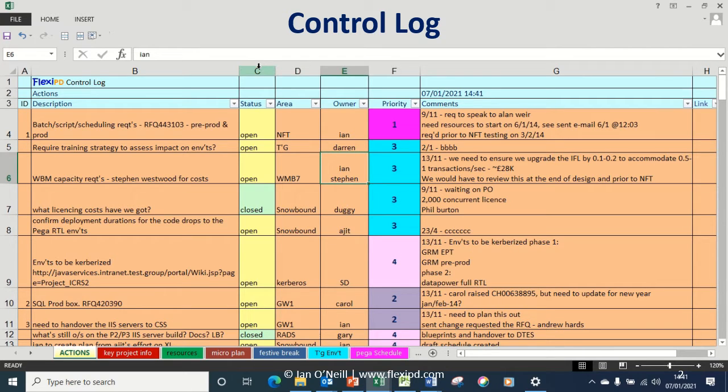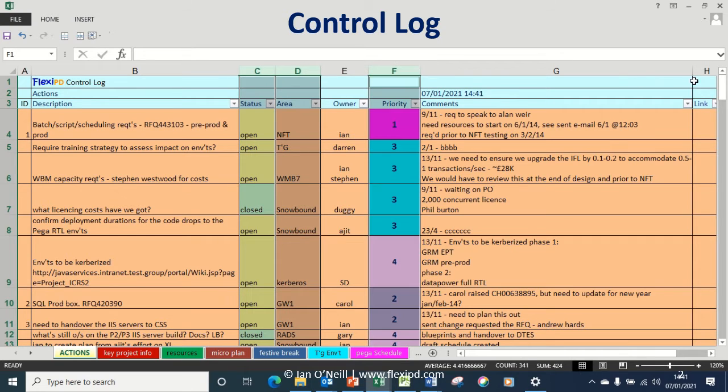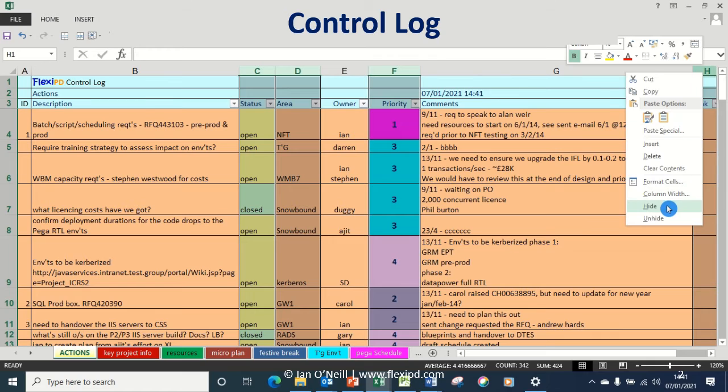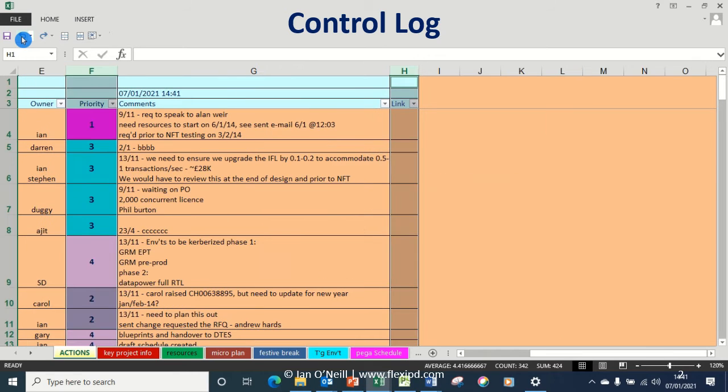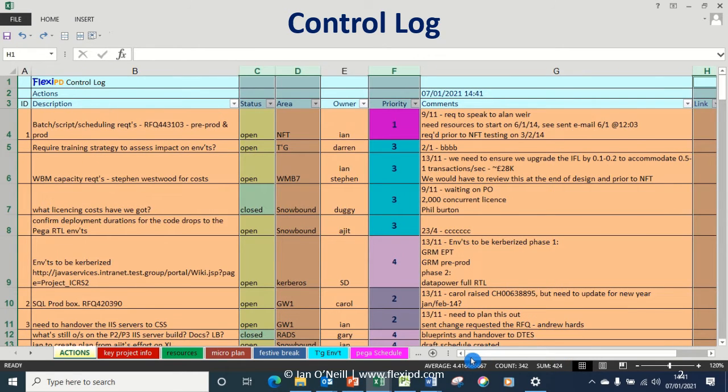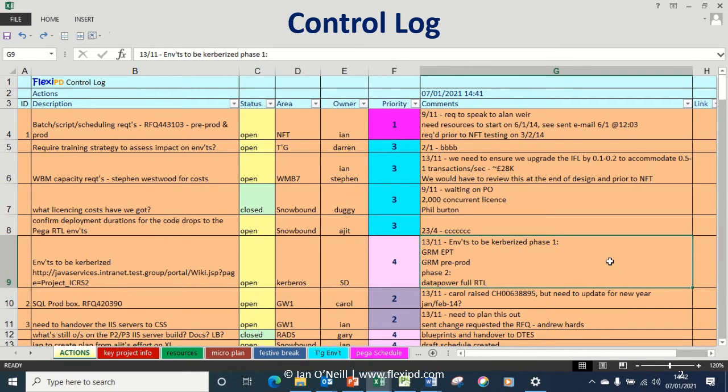So if you're not interested in the status because you maybe want to email it out, then you can hide the status area, priority, and link, just leaving you description, owner, and comments. I've used this format for many years, so I know it works well on many different types of projects.